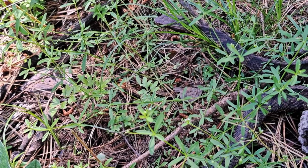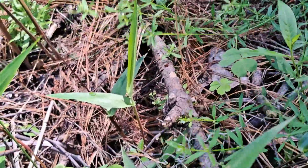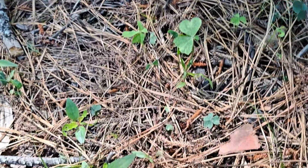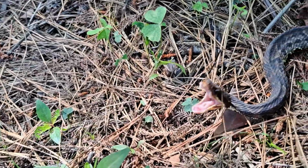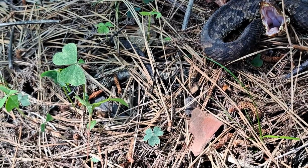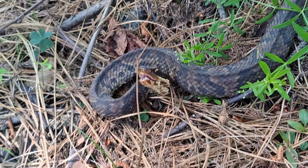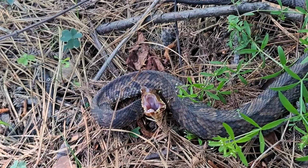He's a very emaciated little bloke, unfortunately. There we go, I've got him by the tail here so that I can see him a little better, but he is quite emaciated, unfortunately. Now he's going to show his mouth to us to show us that he is in fact a cottonmouth. Poor little chap though, he is definitely emaciated. Look at this guy, poor guy. Sure do feel bad for this little fella. I know it, dude, you're having a hard go of it, I see it.